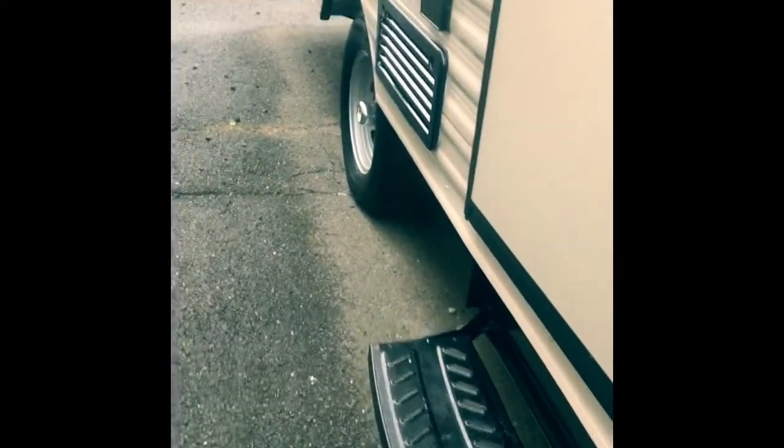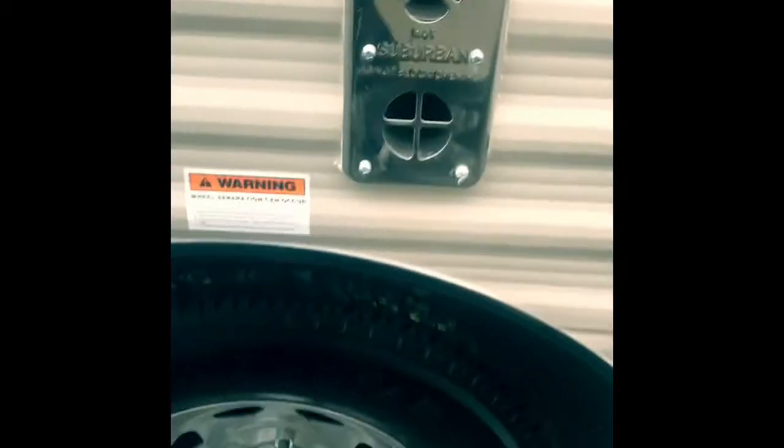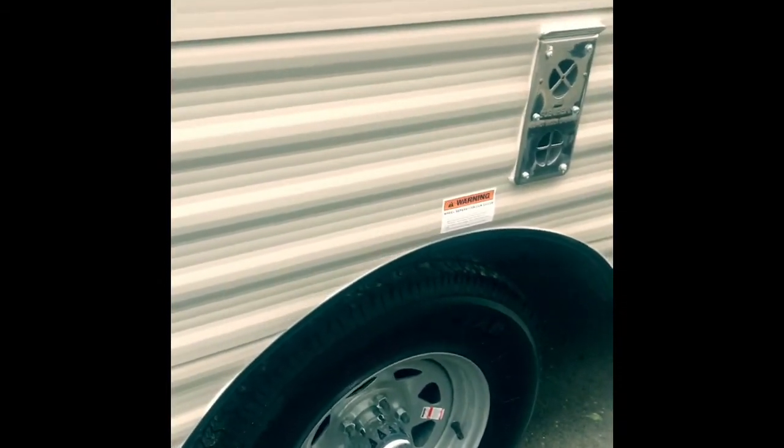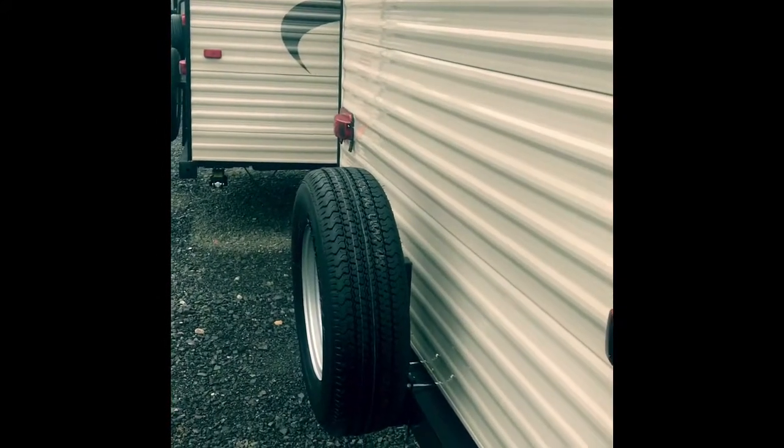Single step as you get in. Once again you've got your Hideout 175. Nice standard steel tire, and those are actually baked aluminum which keeps it from rusting away. You know one thing I noticed with a lot of the white aluminum is you start to see those rust spots as they go through. You also got your outside speakers, manual awning, and all of our 175s we order with the spare tire.